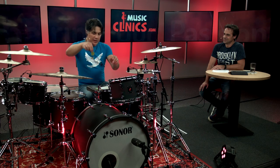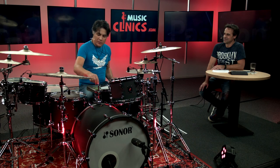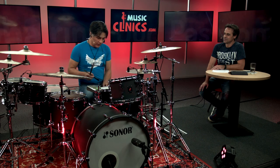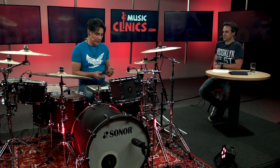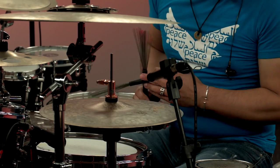Here's my sticky chewing gum. I put it away. These gums are used to dampen the overtones, so the drums sound a little bit drier. So now I have some brushes. I'm going to play you a groove that is not jazz, but it's still a groove. Yes, you can play killer grooves with this. Let's see. One, two.